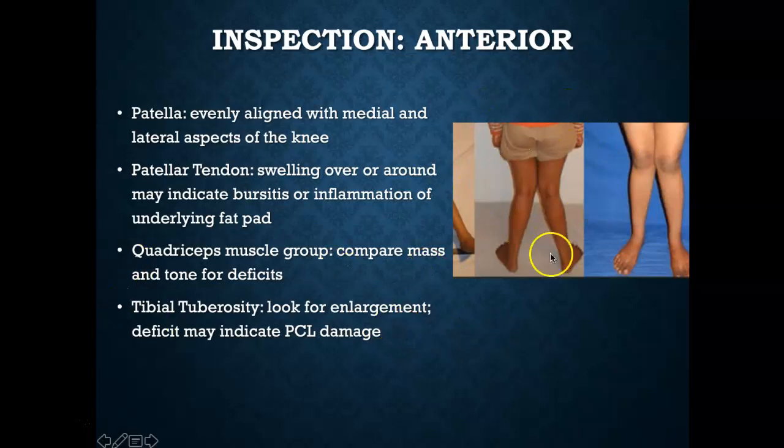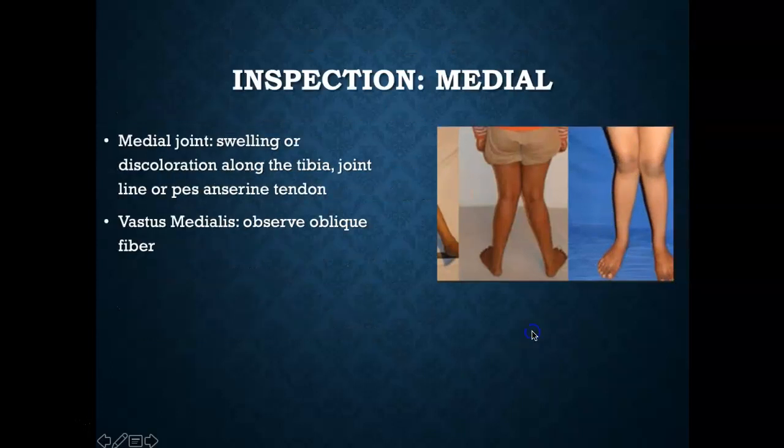But essentially, like you guys can see, what are we seeing here? Genu valgus at the knee, right? Knock-kneed approach. Again, we're not posterior, just anterior. So we'll focus on patella position, quadriceps atrophy. Yes, we're going to focus on looking at patellar tendon and tuberosity. We'll then go to look at kind of the medial aspect of the knee. And so on the medial aspect of the knee, we're looking at swelling in the joint line, any discoloration, which would indicate like a crushing force or a direct blow. Want to look at the pes anserine tendon insertion on that tibial plateau.